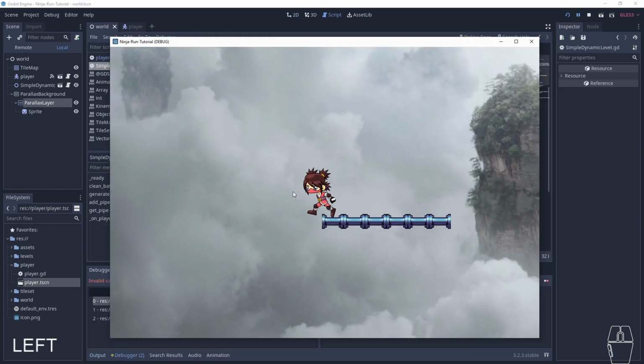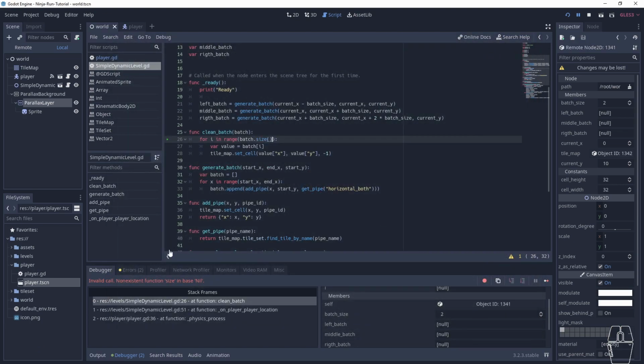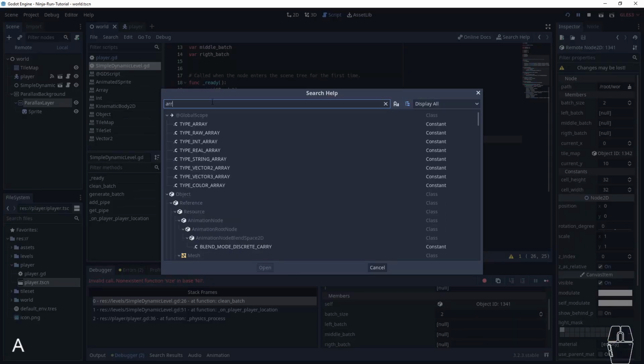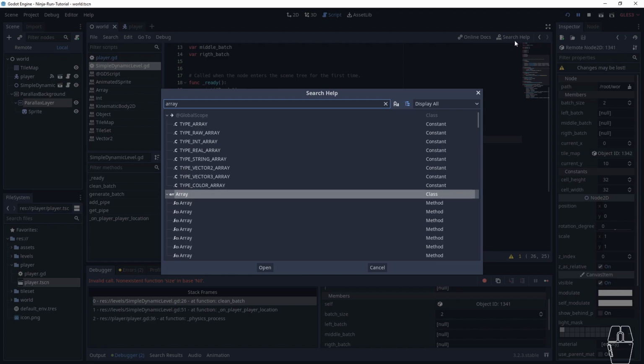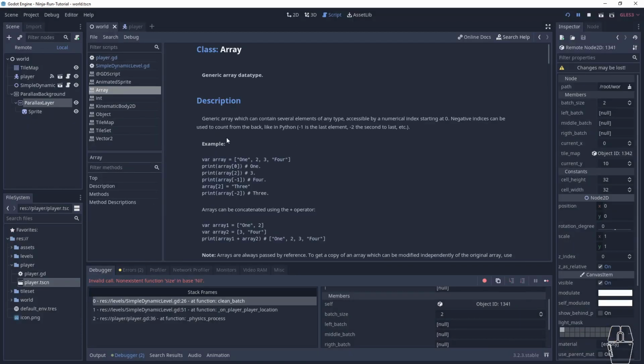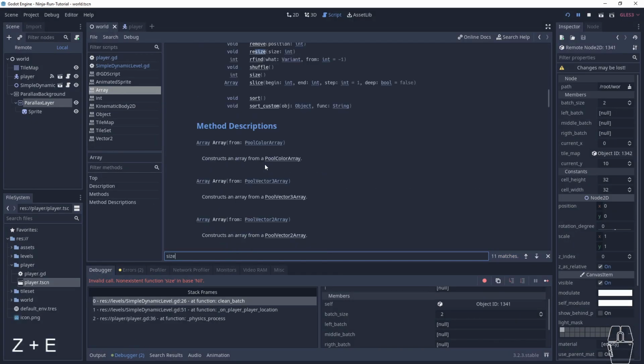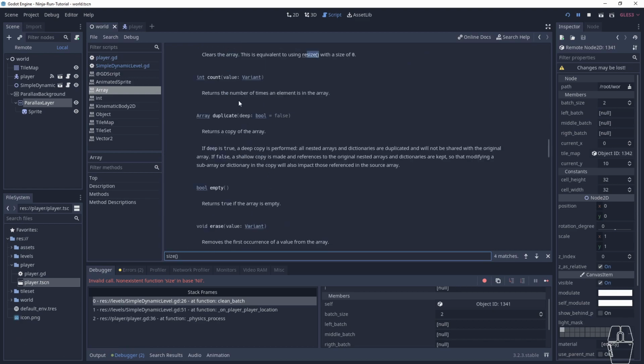But if I run this, what happens? There is a problem because it says non-existent function size in base nil. So this means that base batch here is nil, right? And we can verify that size is an array function by going to the search help here, then array, and then I can control F, search for the size function, right? And there are several matches.